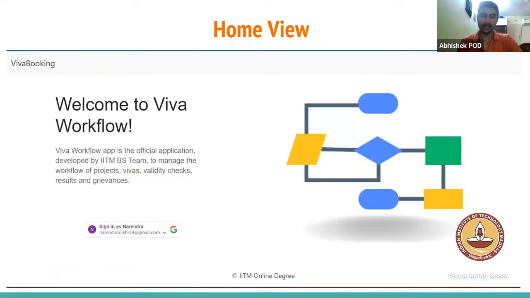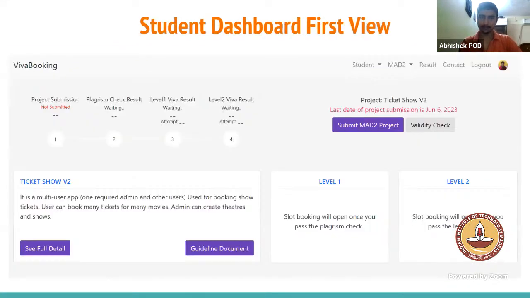Right? That means a student who still has the application link but is not registered in a given term's project will not be given access to this application. The student can still access the homepage of this application, but he or she won't be able to log into it and use the other things that this application has. So this is just the home view. When you navigate to the link that I pasted in the previous slide, or that you have in your workflow dashboard as well, you will be redirected to this kind of interface.